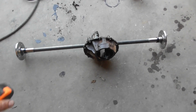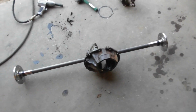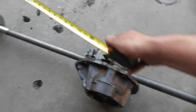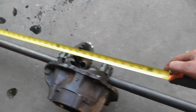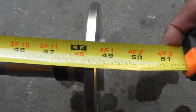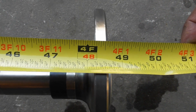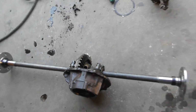Now I'm done. I finished this, narrowed. Yeah, I just shoved the axles in it so I could measure it, see if they come out the right length, what I ordered. If you can measure them individually or get a pretty good idea doing it this way. I wanted the rim to be 48.5. Looks like we're pretty close, but also I'm bowing it across the ring gear.